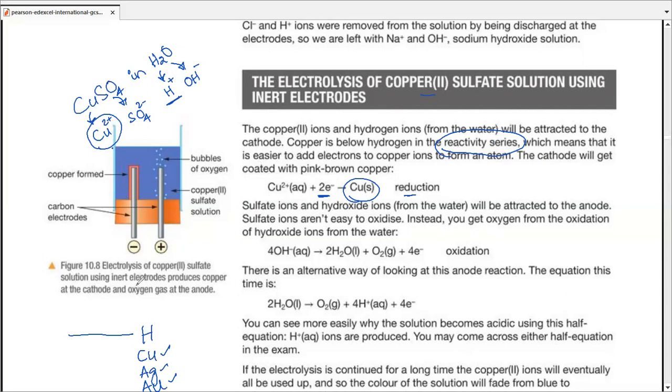Easy, right? Once you get to know the reactivity series, it's pretty easy to remember which elements are beneath hydrogen or less reactive than hydrogen. Just remember those names. For the rest of the metals on the planet, they are probably more reactive than hydrogen, or the question in the exam is going to mention it for you.